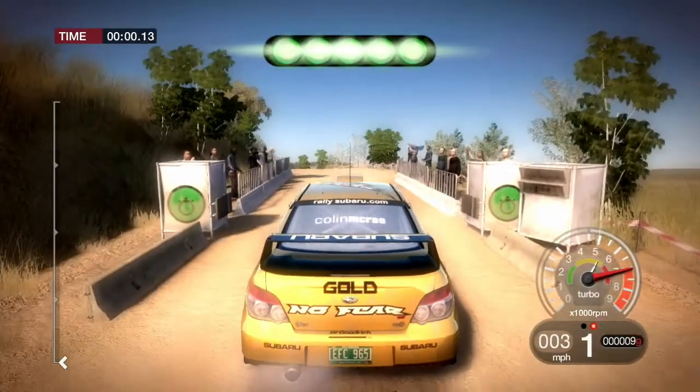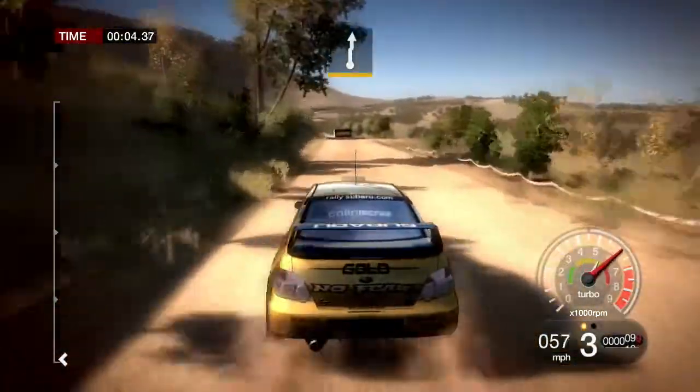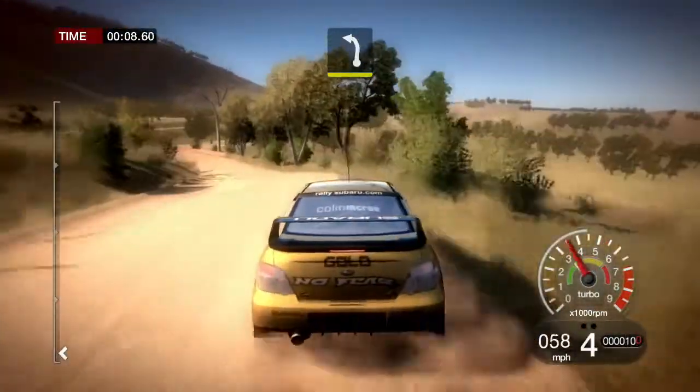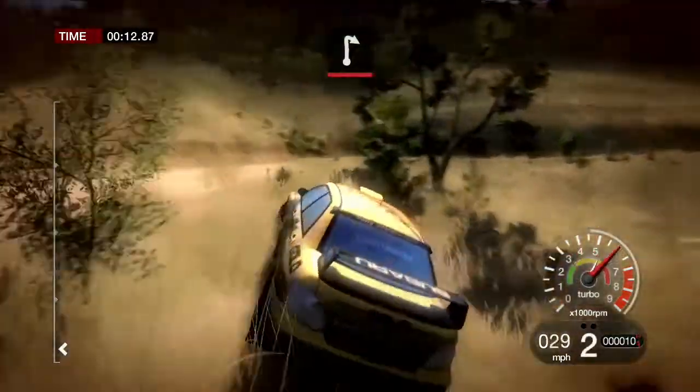Subaru Impreza's time. Good. I can feel it. We're here in Australia. 40, left four over crest. Let's do this. 60, right three, left three. 60, left five, 40, left four. 60, right one. No, that wasn't great.